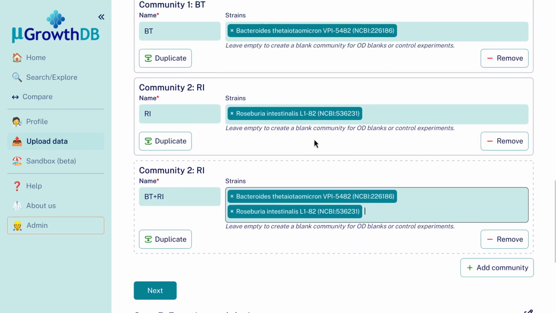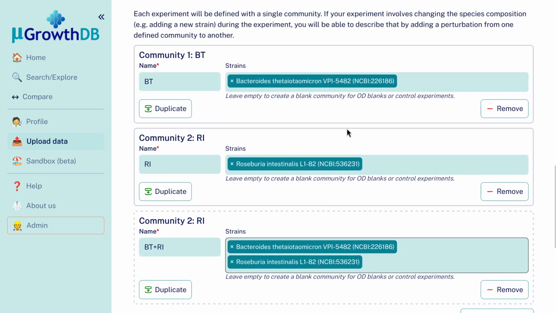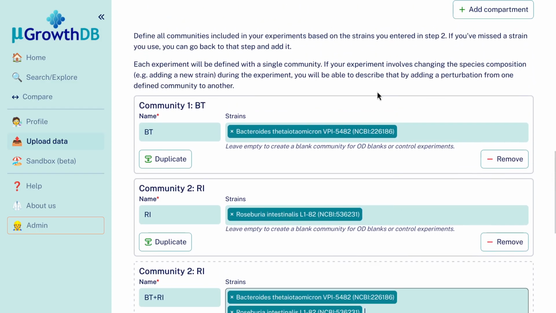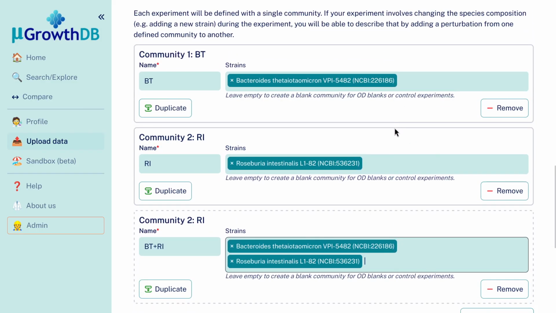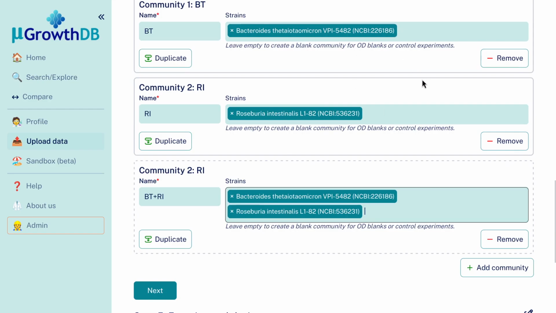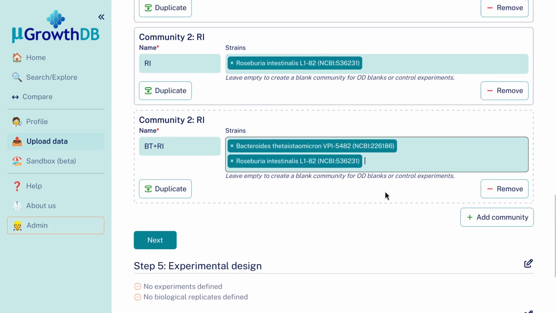Basically, we want to just define all of the communities of strains that we examine in the experiments. In the future, we may have shorthands to maybe pre-fill these communities with combinations of monocultures and co-cultures. But for now, we would like you to take your time and describe your communities, pick labels for them, because you will use those labels in the next step.